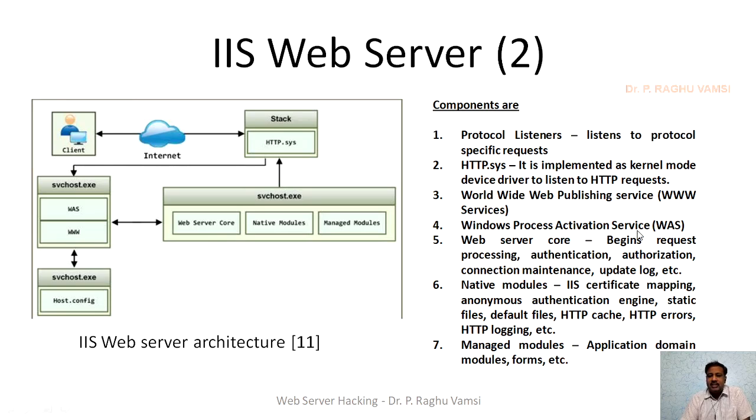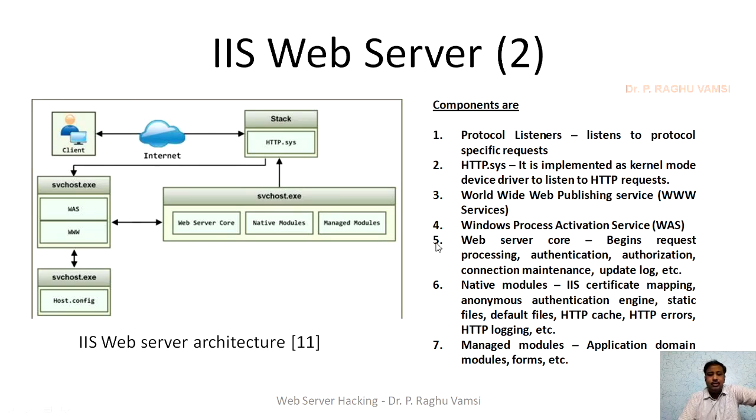Next is the Windows Process Activation Service. With this, sometimes other Windows services will be involved. Like it may be connected to the MS SQL server, and from that MS SQL server the request has to come or the data has to be collected. In such cases, this MS SQL server has to start. So who is responsible for starting up that server, connecting to the database and getting the request, or any other Windows services? That is what the Windows Process Activation Service will take care of, depending upon the request that is received.